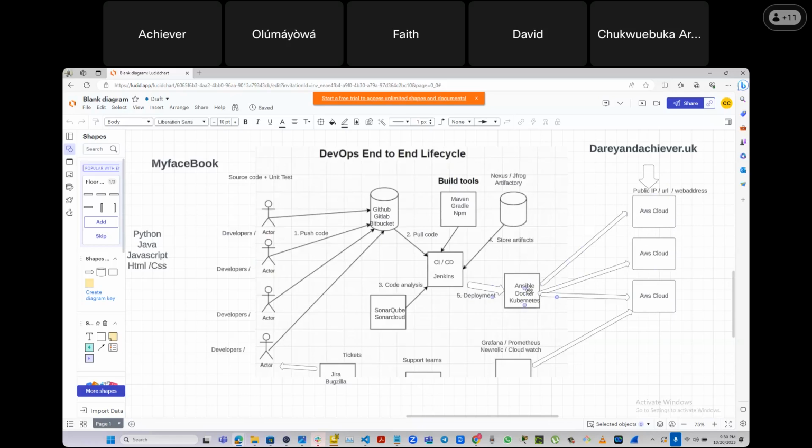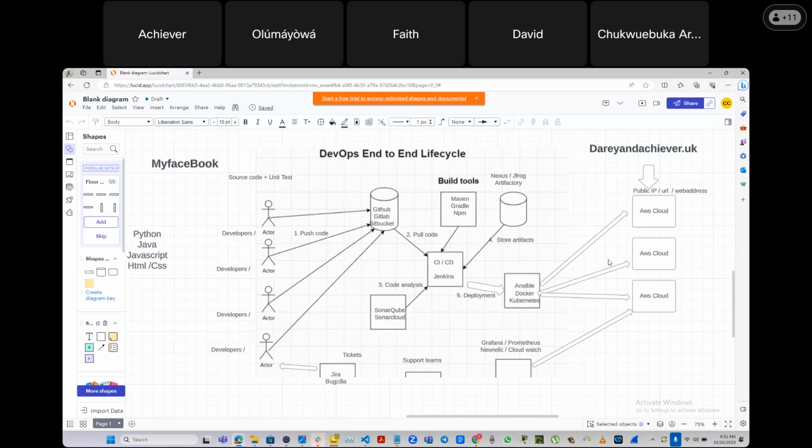You can also use Kubernetes. When you set up your Kubernetes, it will run as pods. Do you understand? Now, the most important thing for you to know is that in terms of deployment, there are a lot of tools we can use. It can be a simple EC2 instance. It could be Ansible.